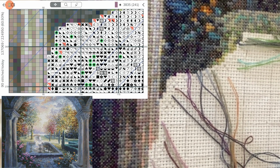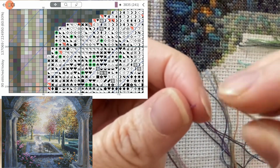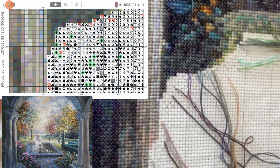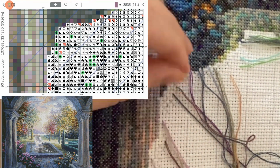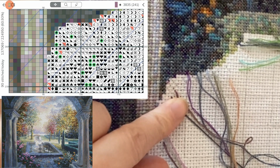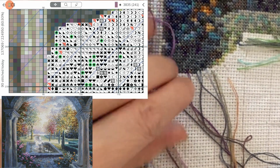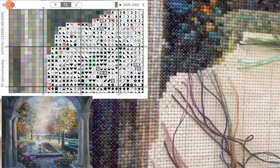38, 35. Oh yeah, I think there's a bit more flowers in this area with the pattern. Should make for some interesting stitching, if I can find the right spot, that is. We are going to end up with a whack ton of needles, methinks.